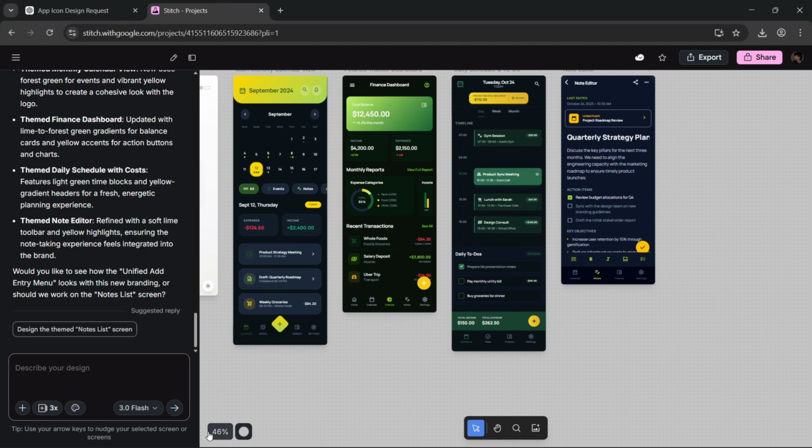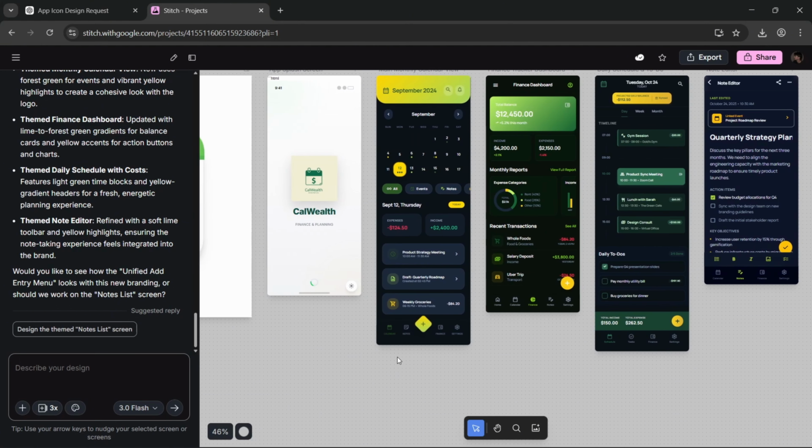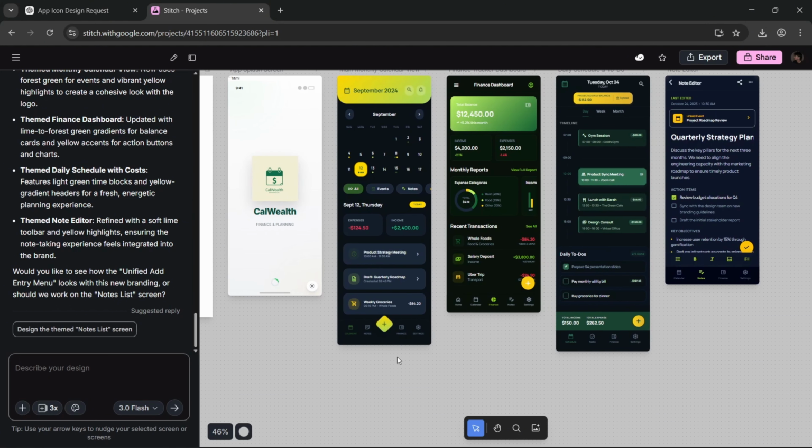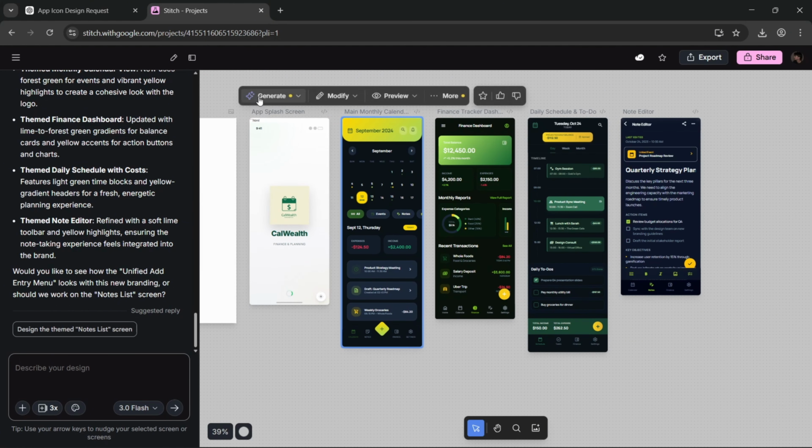Overall, I'm very pleased with these designs, and honestly, I don't have much left to say. It's done a pretty good job. There are no changes left to be made. So we can use these app layouts with other web apps for app design. I know Google has another one that codes these screens for you. You can upload these. And overall, this is just a really quick and easy way to jumpstart the front-end development of whatever app or program you have in mind.